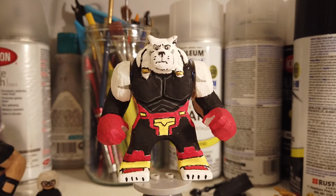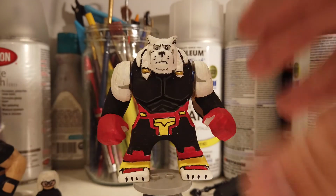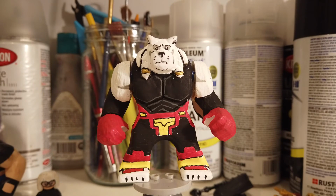So, that is my custom. Unfortunately, I did not make his little weapon, his mace thing. This is mostly based off the show design and not the comic book design, which had more panels and whatnot. I was considering making that, but I wanted to make the show design because it was a little bit simpler. So that's the design I ended up going with.